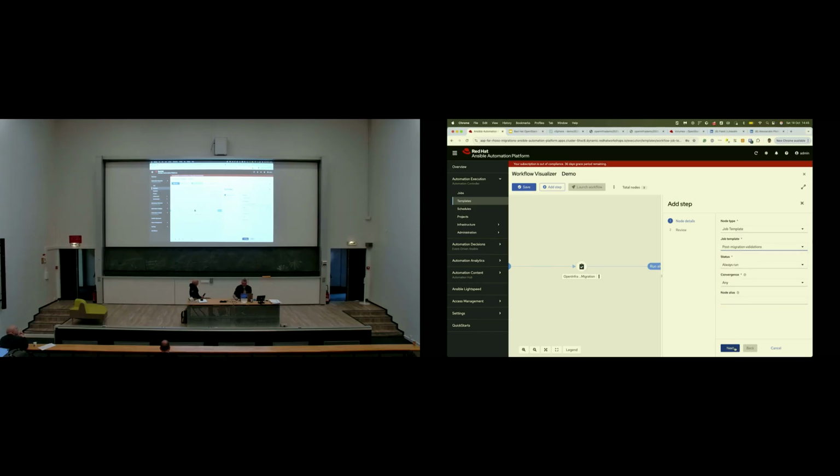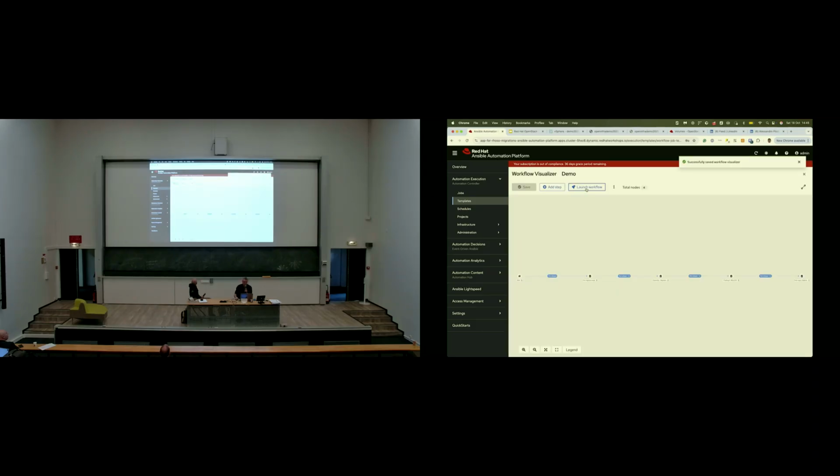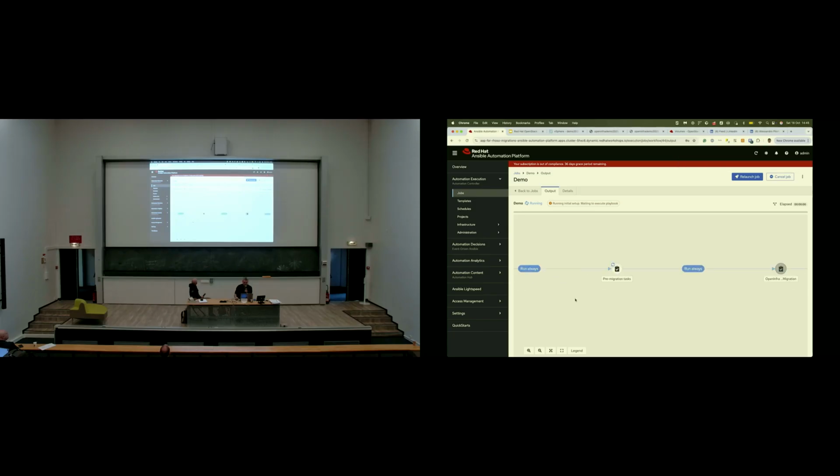It could be something where some customers say, I migrated my workload, but I want some checks at the end to see that the migration is successfully done. This is just an example. So this will be my workflow. In the center of the workflow is where the VMware to OpenStack migration happens. Going to save my workflow, and then I will launch it. If I zoom in, this is where we will have the primary migration task. It's just an example, for demo purposes, and this is where my migration will happen.